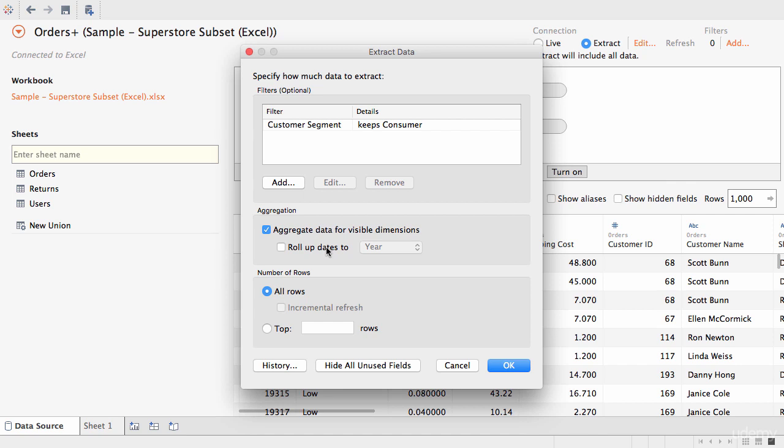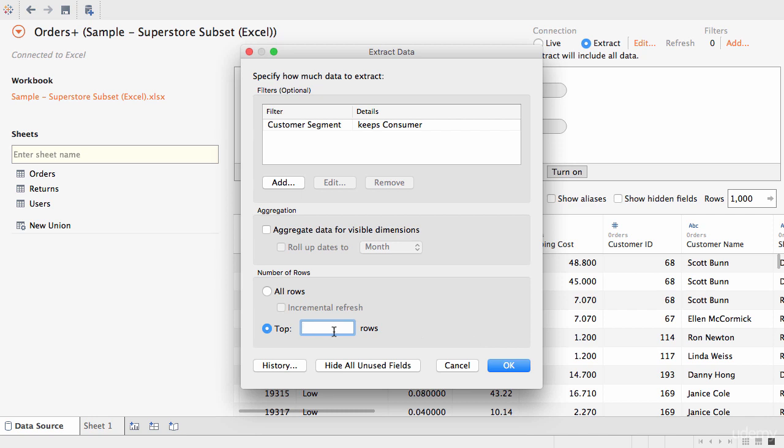In addition, you can actually choose a level of data aggregation. So if we know all our reporting is to be at the monthly level, we would choose month in here. So we can roll updates to the month. Doing this results in smaller, better performing extract file, but on the flip side, the details are lost and you will have to go back to the source to obtain them if required. So we'll switch that off for now, and because our file is quite small, we don't really need to worry about the aggregation.